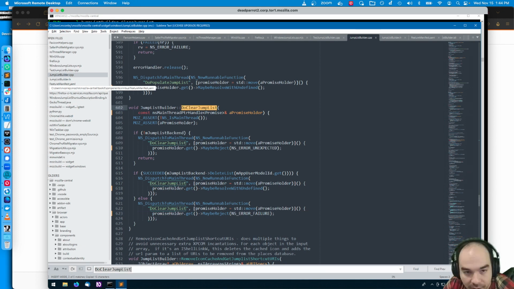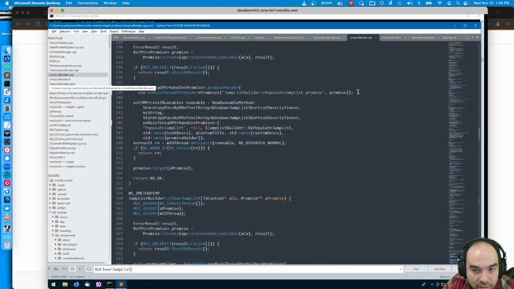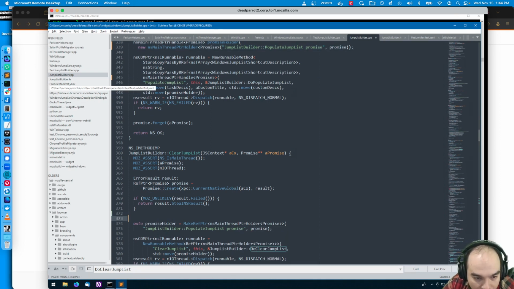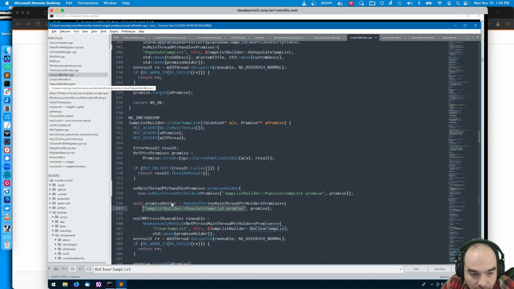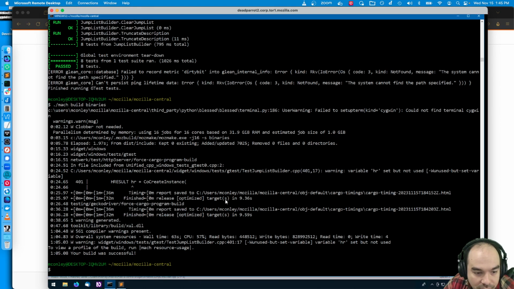Okay, and now the thing that calls it. Man, tooltip from Sublime bug, brutal. All right, we're gonna copy this over. If you're worried about the formatting, I'm just gonna run the auto formatter once all this is done. Populate jump list. Did this always just have that typo? This should be like this: clear jump list promise. That was a pre-existing bug. Good, glad we caught it. Okay, we get rid of ref pointer. Get rid of that guy. And we're going to say here like that. That should do it.